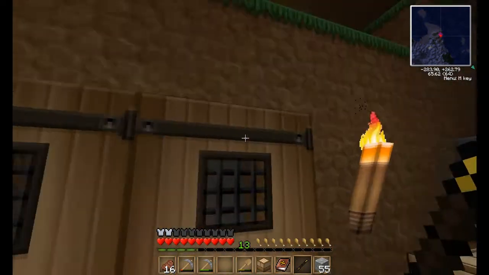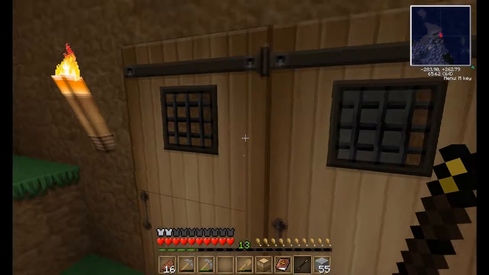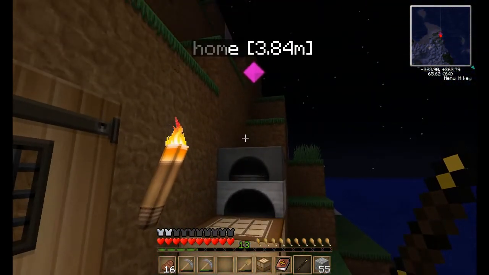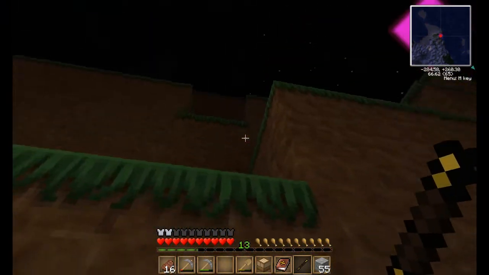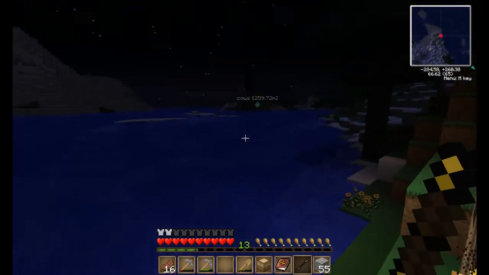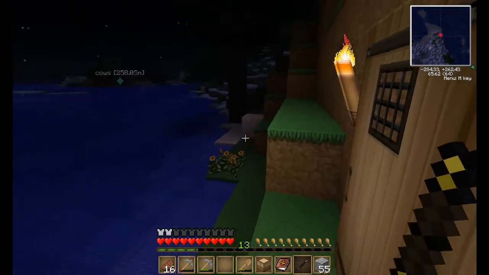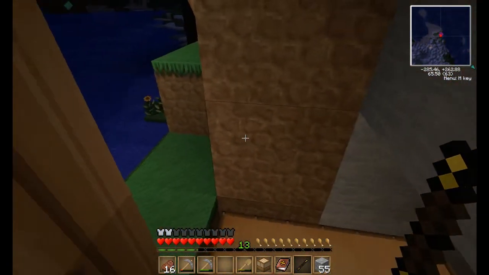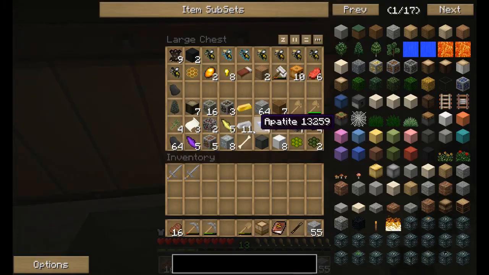Okay, this is pretty much my home so far. I don't know if you remember my first 2 episodes. Pretty much I just have a little cave system going here. That's my home, which is no big deal. And I put a waypoint here that says home, and over there were some cows 250 meters away, so I marked them because there were a lot of cows in that area in case I needed more. And we were mining pretty much down here.